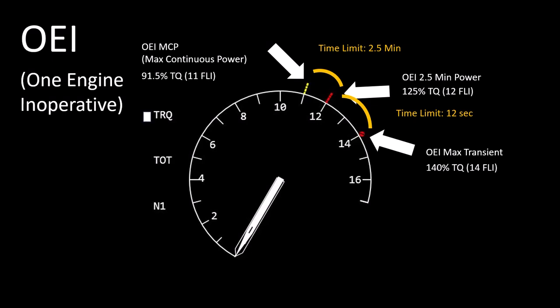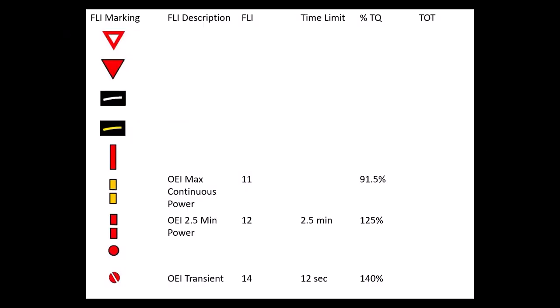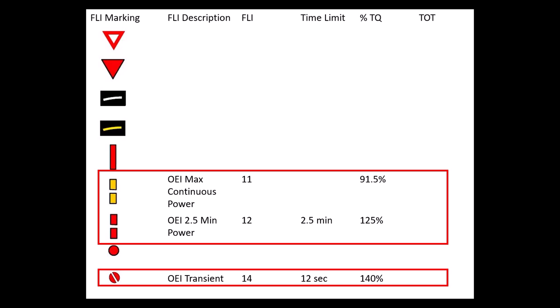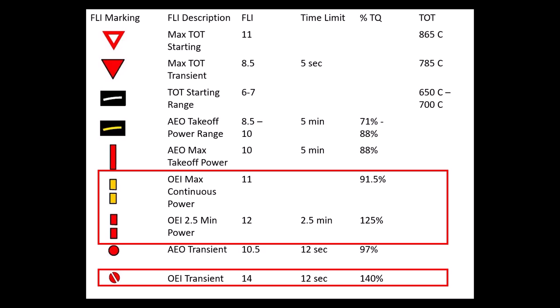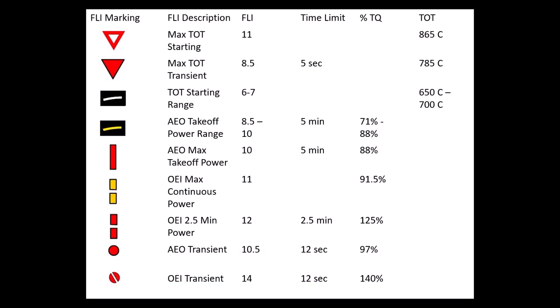Also, there's a specific OEI FLI limit for training. Get with your IP and find out what that limit is. I'm not sure what it is right now, and I don't want to get in trouble and give you the wrong information. So back to that chart from the beginning. We've learned these values now. So these are our OEI values. These are the limits that we see when we're in OEI mode. And then with the rest of the limits that we've learned, now we've completely filled out this chart. And so you probably don't already have all of these memorized, but at least now you know what you're supposed to be memorizing and what these values are.